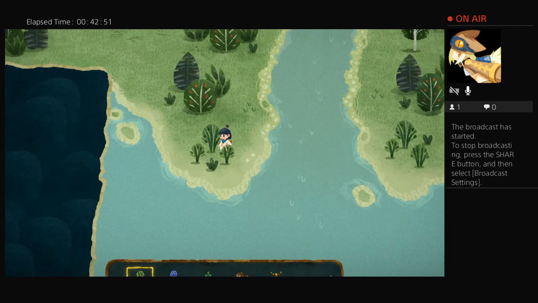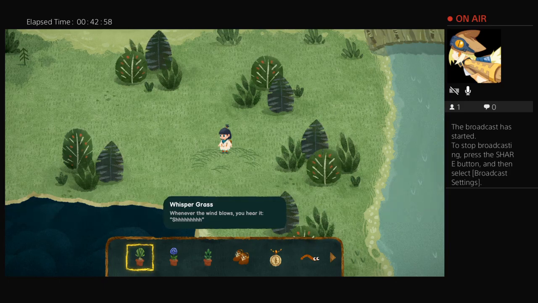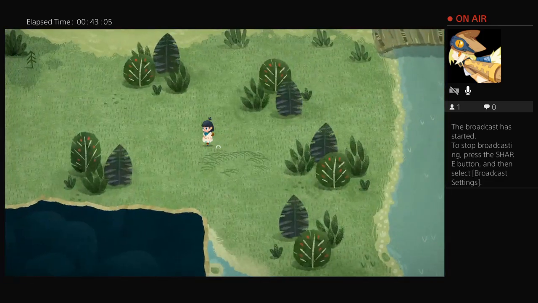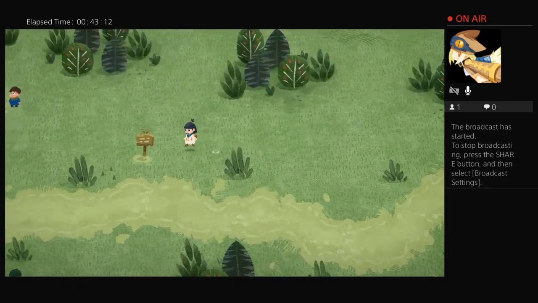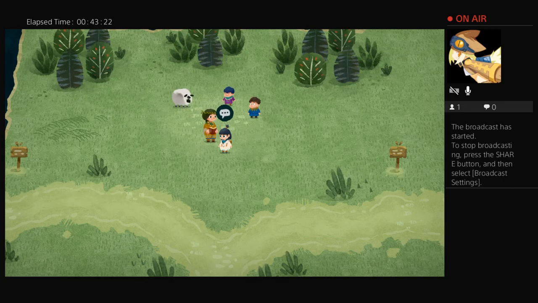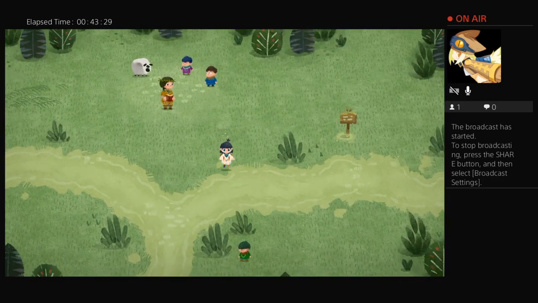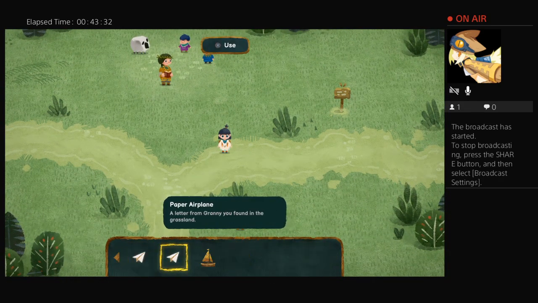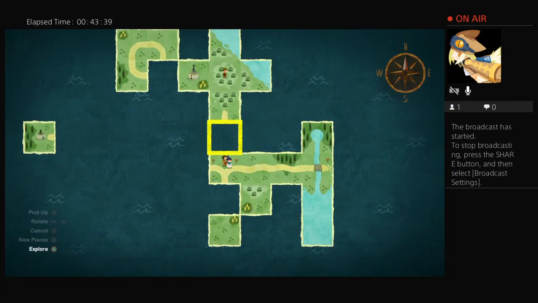All right, we got the plants. I got them all. We have to put them in the pot, right? Oh, we should just talk to the teacher and figure it out. The children are all so knowledgeable about plants. I'm so proud. Okay, we have to put them in a bowl or something? In a pot? I guess we just talk to what's his name.